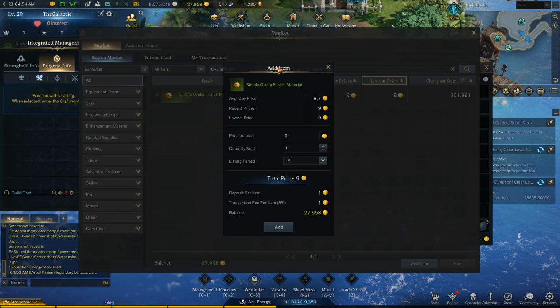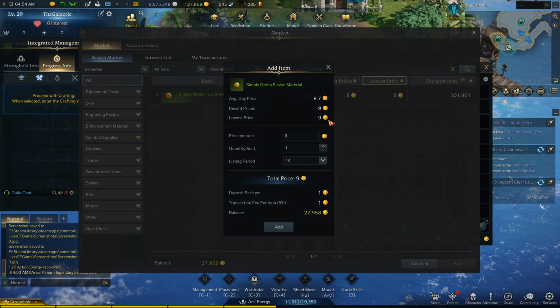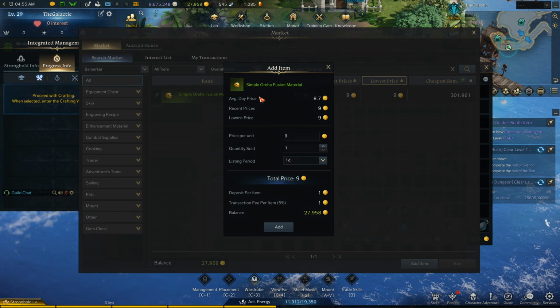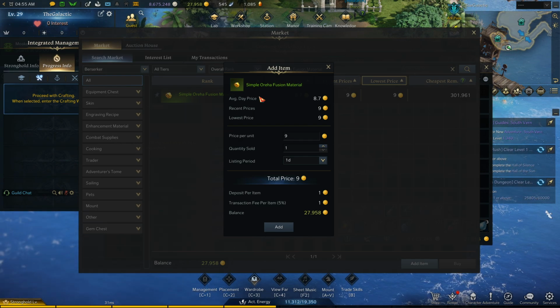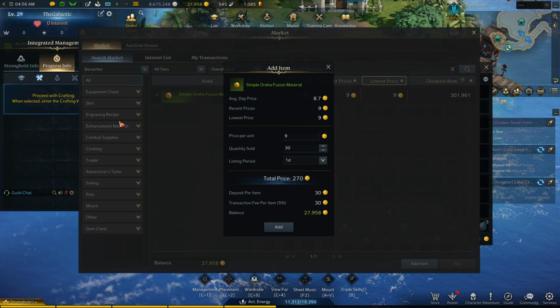And these Oreha fusion materials are going for 9 gold on my server. That's pretty much the only price they really ever go for. All of them that are up are going for 9 gold. And it's 1 gold transaction fee for every single one of these materials. So that's 30 additional gold into the cost of these materials. And we're going to be getting 270 gold from selling all the items from one craft.